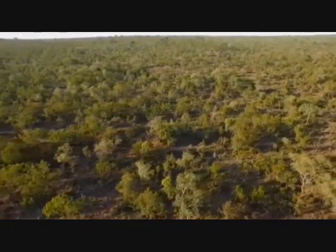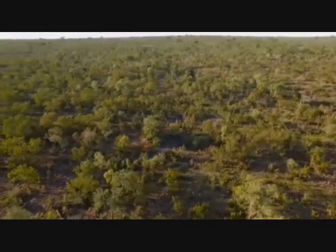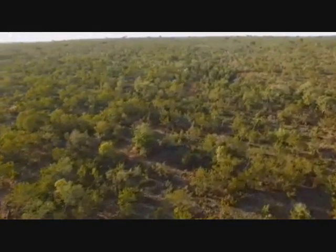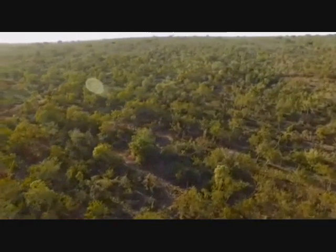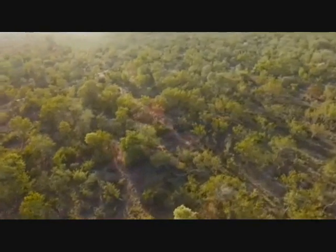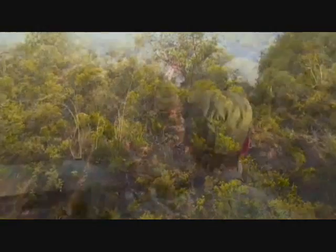Let's have a look. This is beautiful. This is the termite mound. You can see there's almost a clearing around it. That would be from all the activity from the hyenas, also obviously from us coming in here to have a look. And it seems today they're still sleeping. I did think they might be because it's still quite hot. But I just wanted to come have a look and see what's happening here.